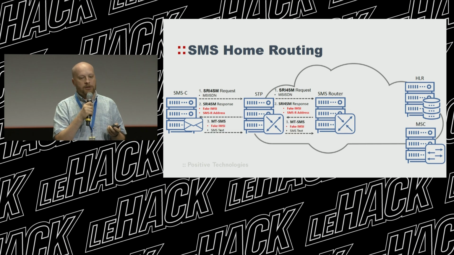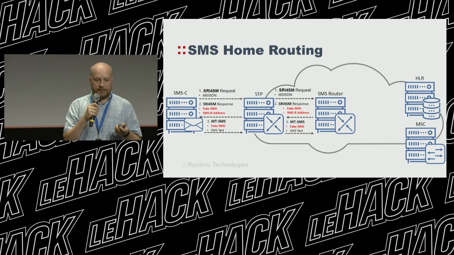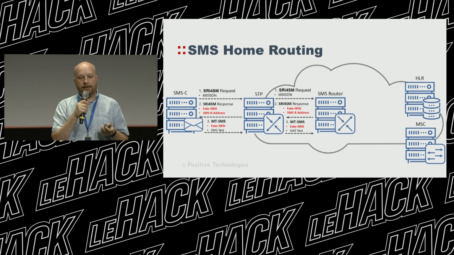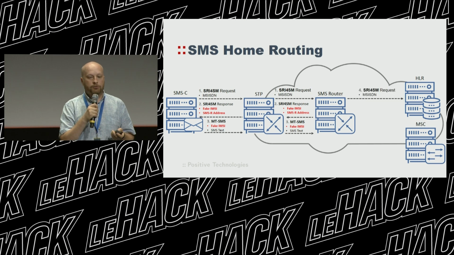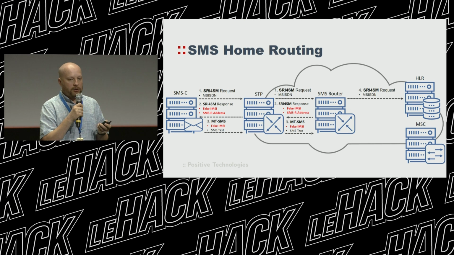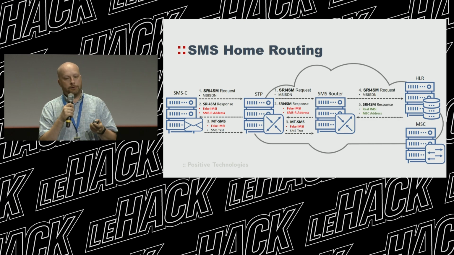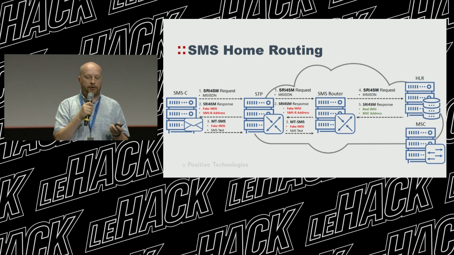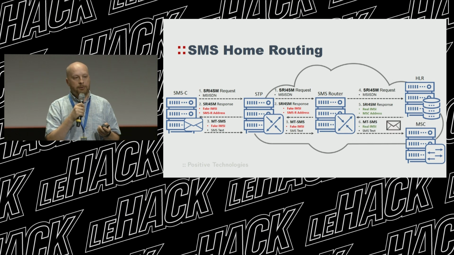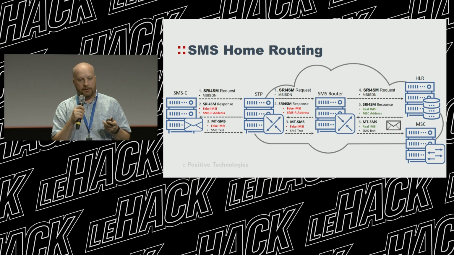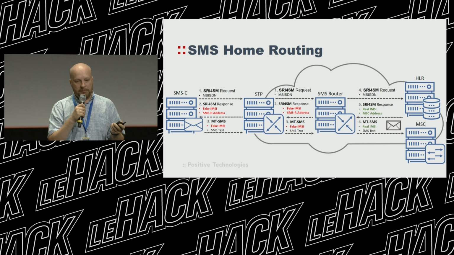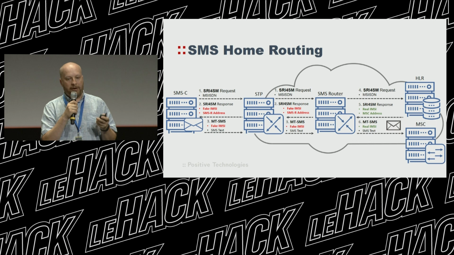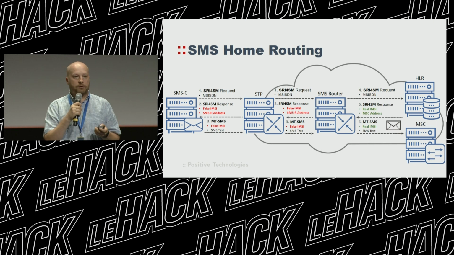SMS Center delivers the SMS message to the SMS router, and after that SMS router performs the second HLR interrogation process. It sends routing info for SM, HLR replies with real identities, with the real IMSI and the real MSC address, and after that SMS router correlates the fake generated IMSI with the real MSISDN and delivers the SMS message to the MSC and after that to the subscriber.